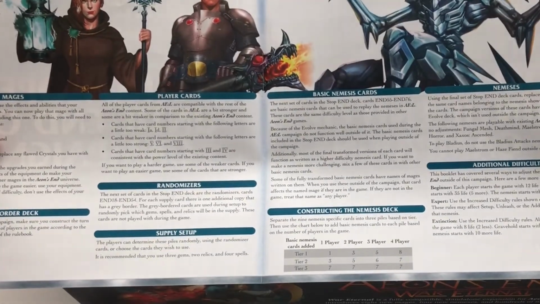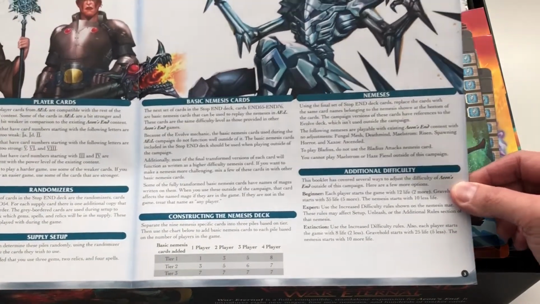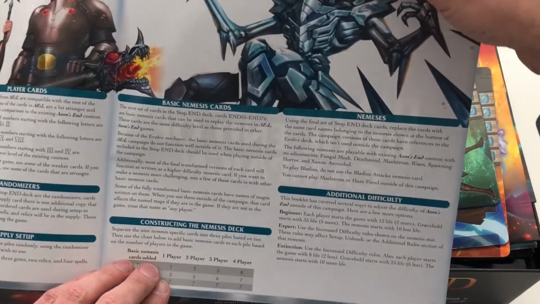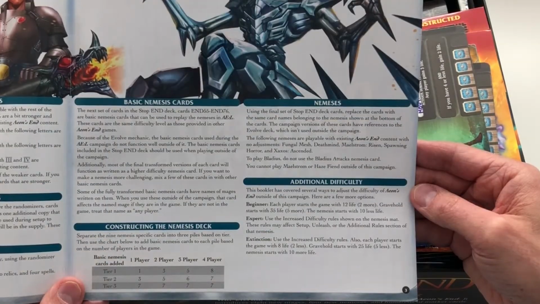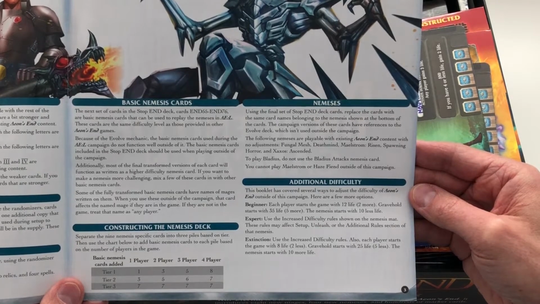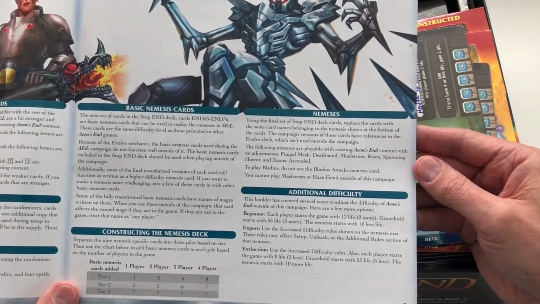Okay, then it says how to construct the Nemesis deck. I guess that's like your standard stuff here. Then Nemesis. Using the final set of Stop End deck cards, replace the cards with the same card names belonging to the Nemesis shown at the bottom of the cards. The campaign version of these cards have references to the Evolve deck, which isn't used outside of the campaign. Oh, right. All the Evolve stuff is going to go.